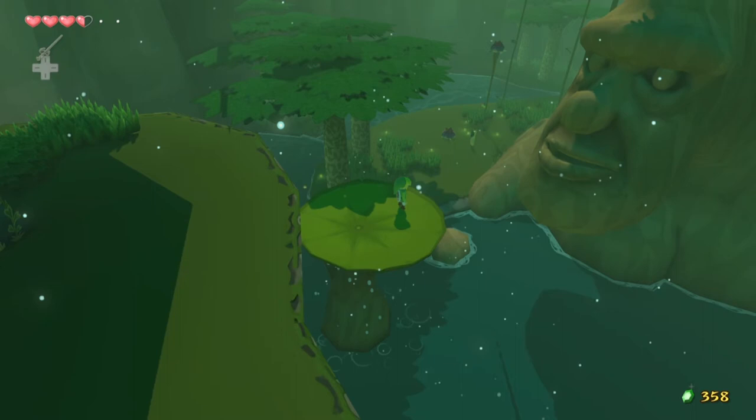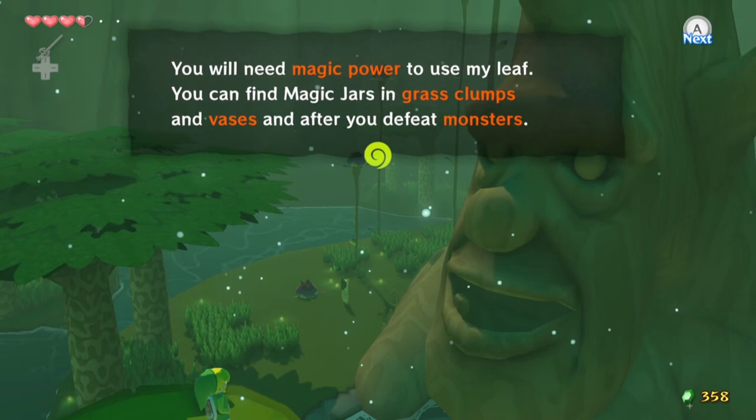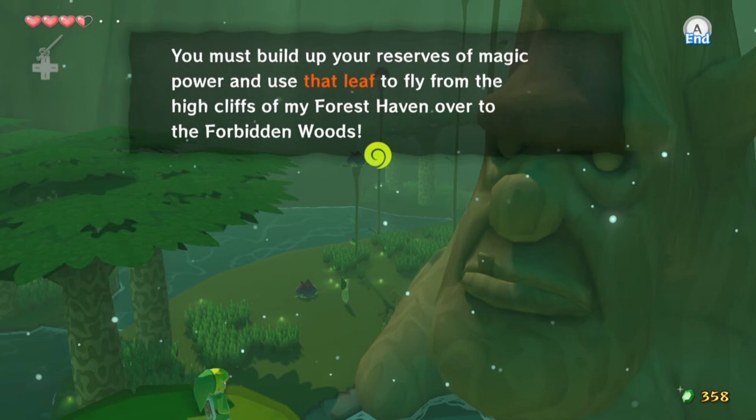You will need magic power to use my leaf. You will find magic jars and grass clumps and vases and after you defeat monsters. You must build up your reserves of magic power and use that leaf to fly from the high cliffs of my forest haven over to the Forbidden Woods.